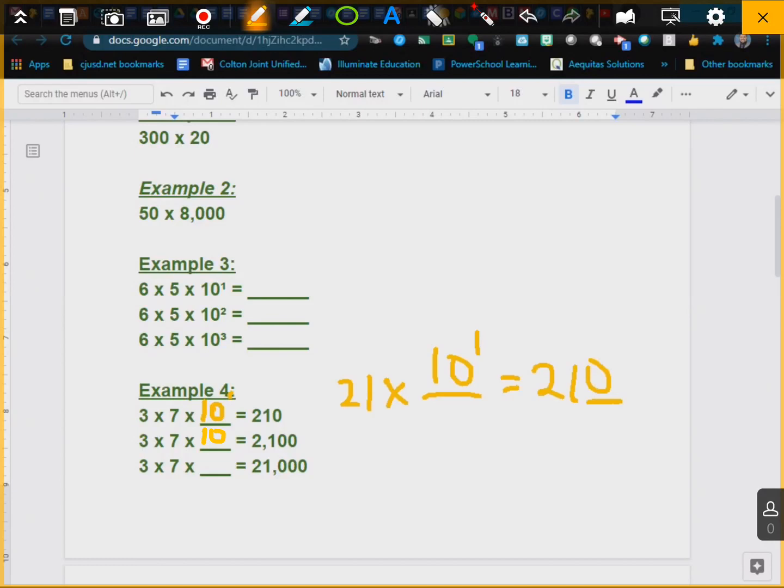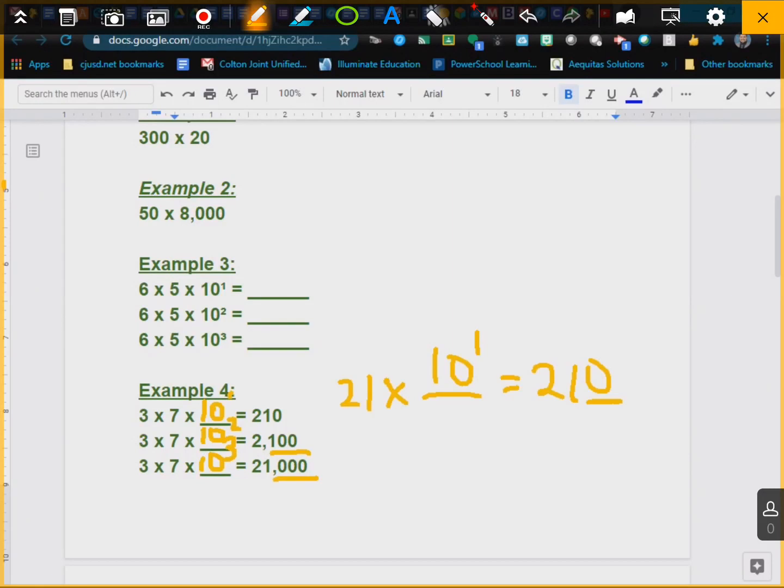And we know that these are all going to be 10s. I just want to know what the exponent is. For the second part, there's 2 zeros here, so it's 10 to the second power. And here there's 3 zeros, so it's, you guessed it, well actually, I'm going to let you pause for a second and think, what's the exponent going to be here? Alright, hopefully you guessed it, it is 10 to the third power, because there's 3 zeros there. Okay, 10 to the third power.